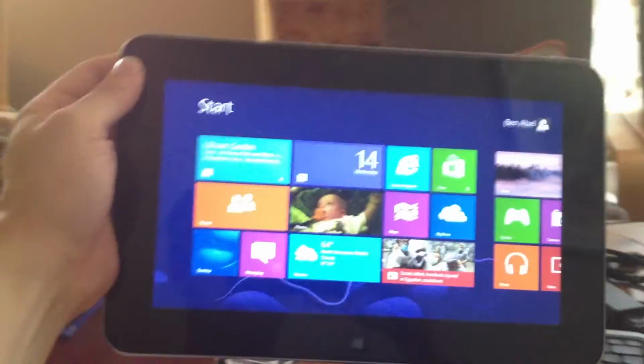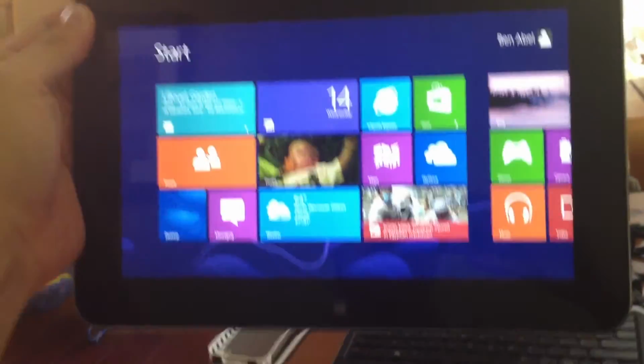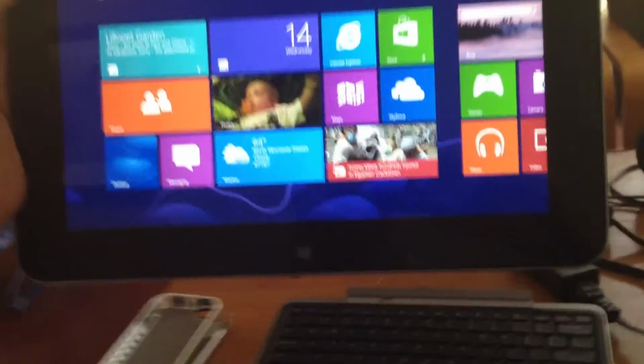I really like the screen on this tablet as well. Maybe not quite as sharp as the iPad screen, but the advantage is it's got nice speakers on it. I tend to be a bit picky with Apple devices at times. I know their speakers are not great. So there it is, standing alone in my hand. It's really light to use. Obviously the keyboard makes it heavier, but this is a nice little tablet to truck around with.